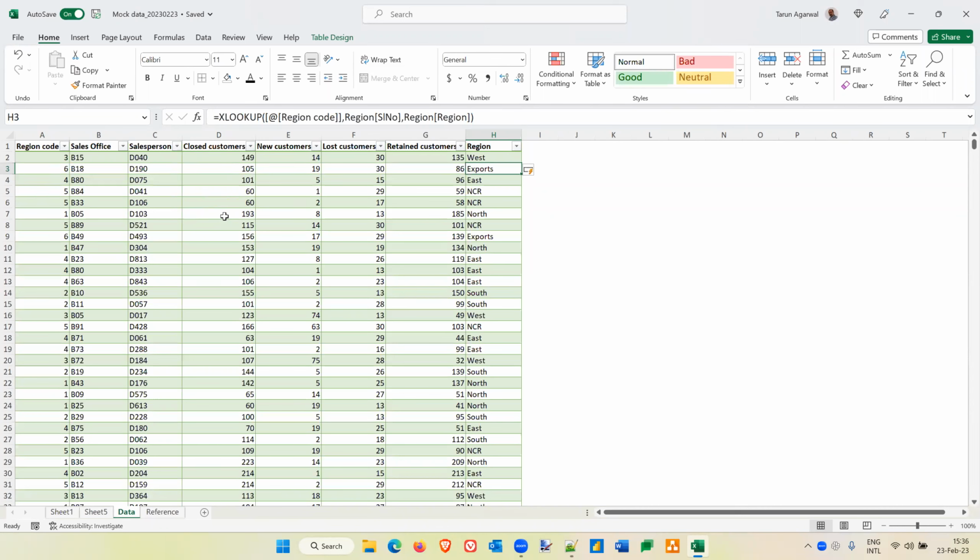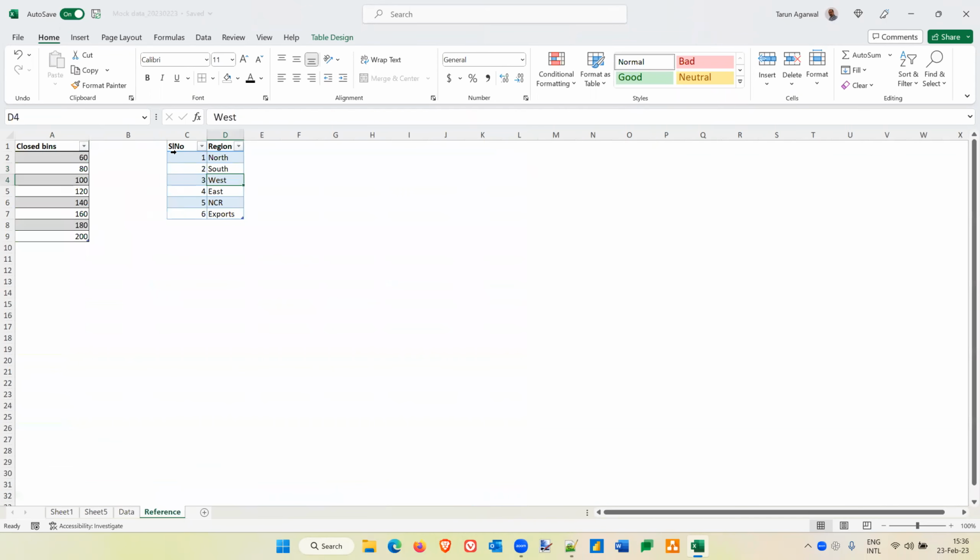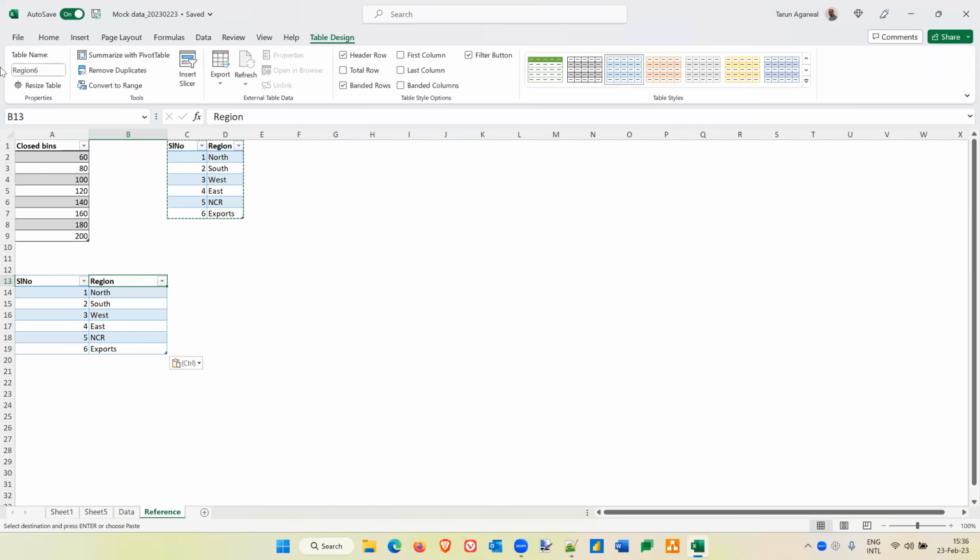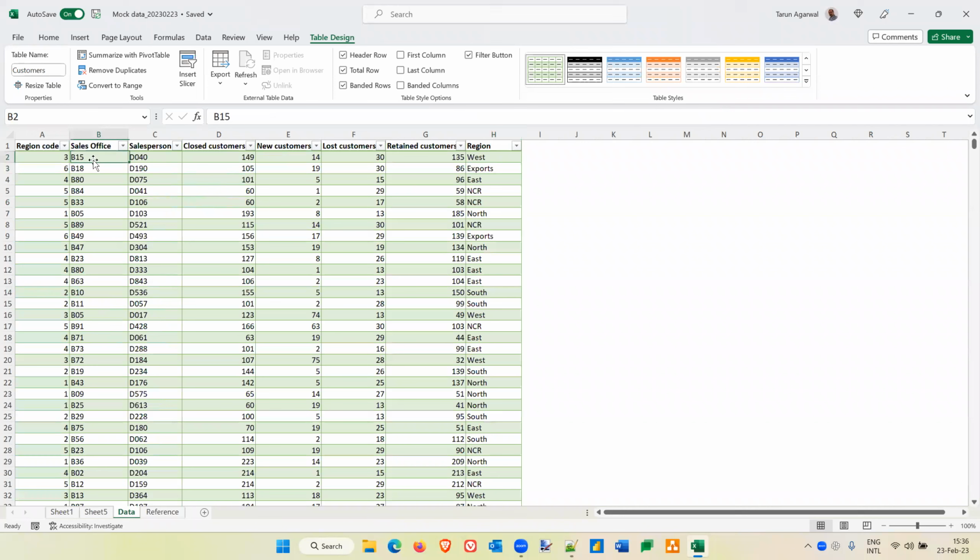Now, I have a question here as to what happens if there are two rows with the same number. So I cannot use a 1, 2, 3, 4 if I were to have, okay, I will call this sales office. Just to keep it different, I will say sales office, and I will give this a bunch of other values. It doesn't matter what. Shall I take the list of sales offices?